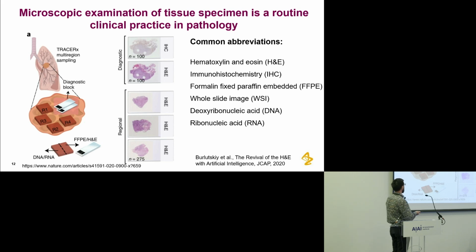For example, you take a biopsy from a lung cancer patient and then prepare a staining, because tissue is transparent, so you need to stain it with the so-called hematoxylin type of dye, which is a 100-year-old technology, so you can see different cells and different morphology, and then you can analyze this sample under the microscope.